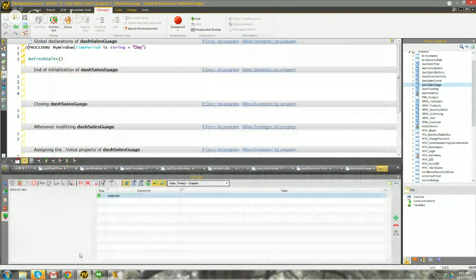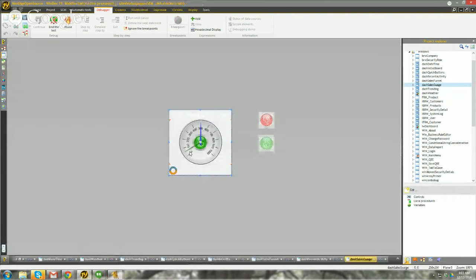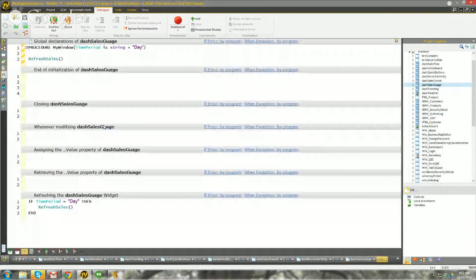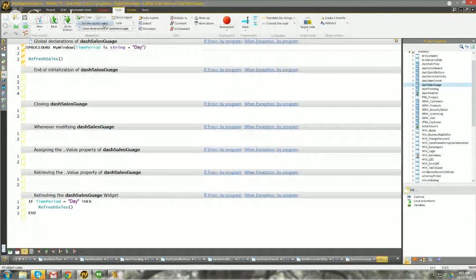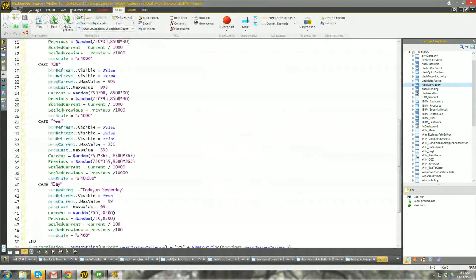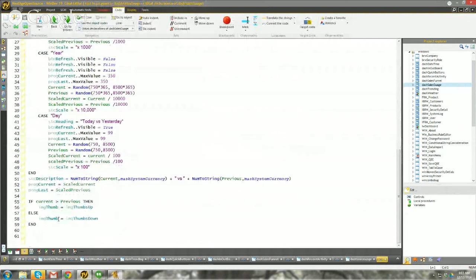If we look at that window, I've got an image just superimposed over my gauge, and then I've got my thumbs up and thumbs down images, and then in my code, I display either thumbs up or thumbs down based on whether it's higher or lower.